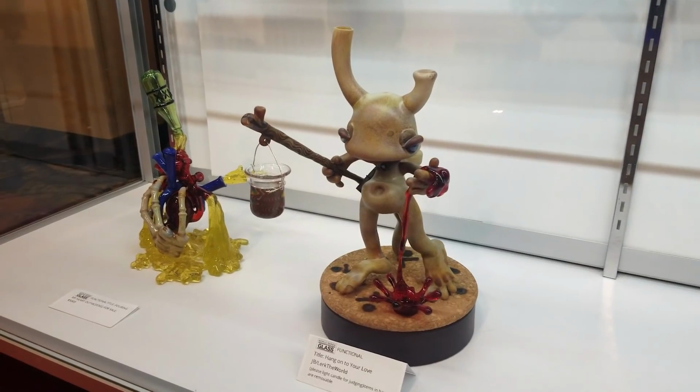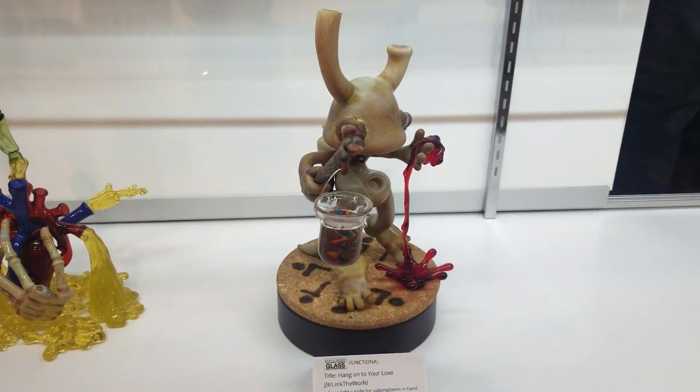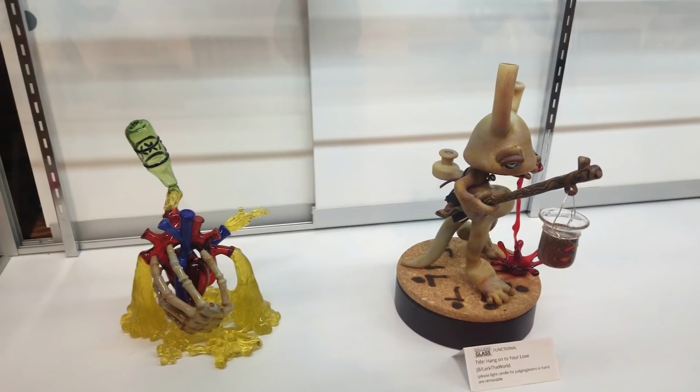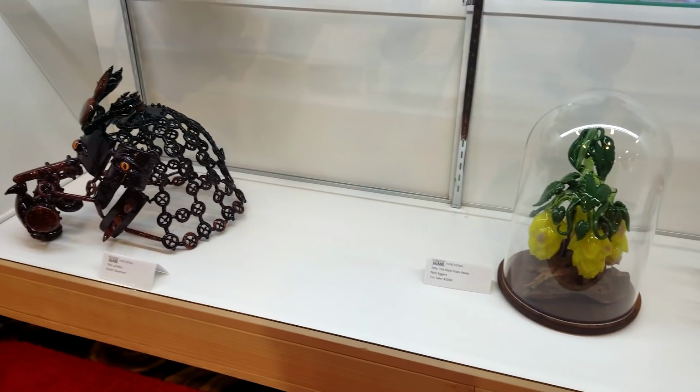All right, we got the World Series of Glass over here. This is where we get the top artists from all over the United States to compete with each other in 4 different categories. We've got the solo pieces, which are all in these cases to my left. We've got the collab pieces, which are in the cases over there. We've got the Millie case, and then we've also got the shot glass competition.